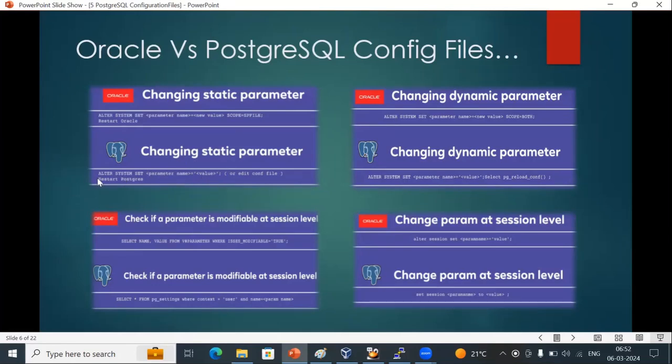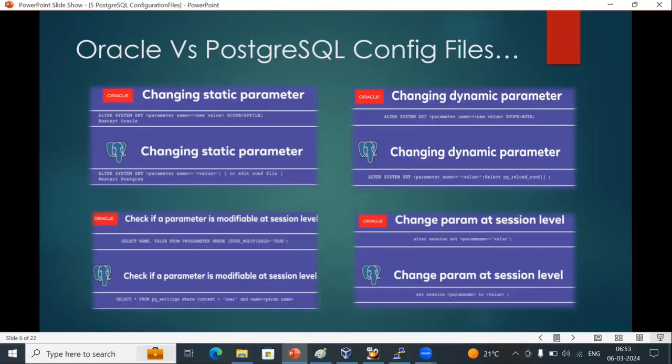But if you change the value with the alter system set command, the value will be updated in postgresql.auto.conf, not in postgresql.conf. You have to remember that. Whenever you change any parameter with alter system set, the value is updated in postgresql.auto.conf. That is the new version of your parameter value.